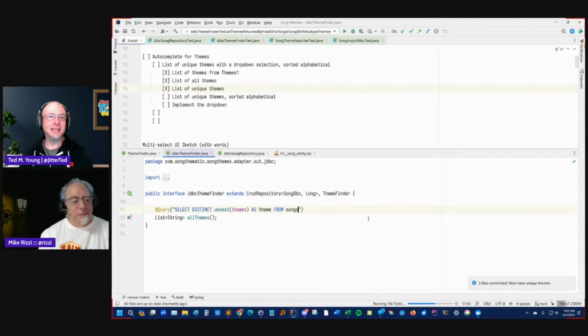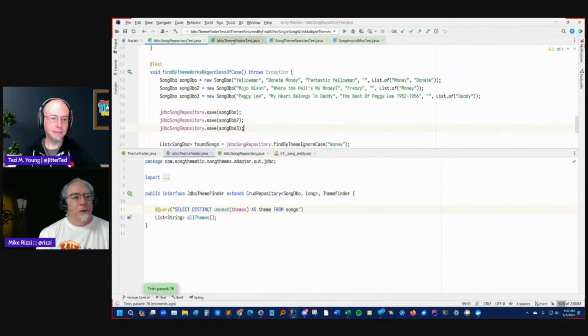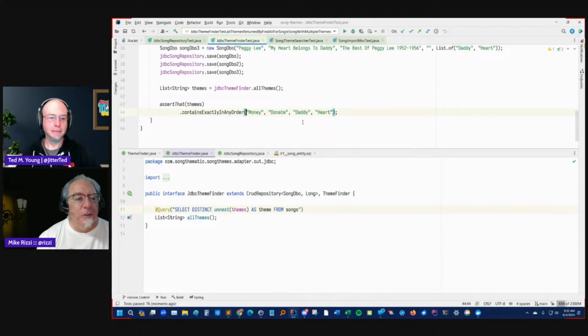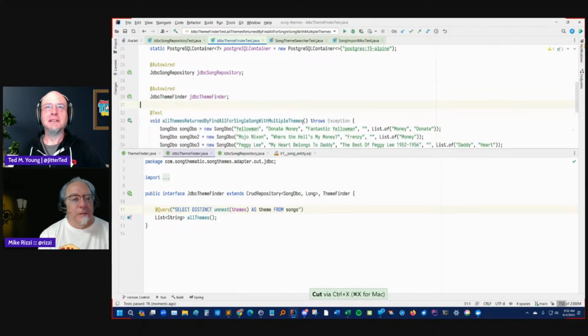So again, we could sort this in memory, but come on, let the database do the work. So let's update our test. Whoop, wrong one. This test. Okay. So we want this to be donate, heart, money.